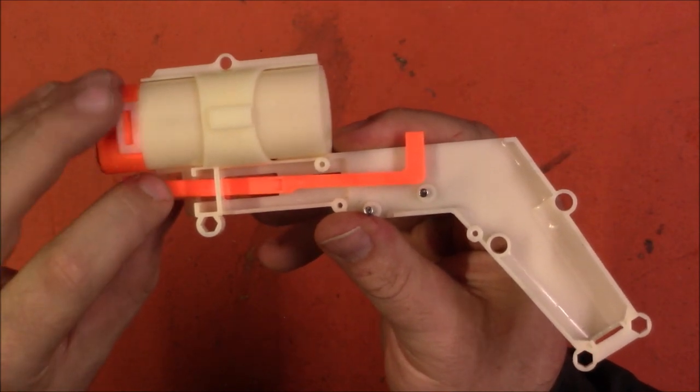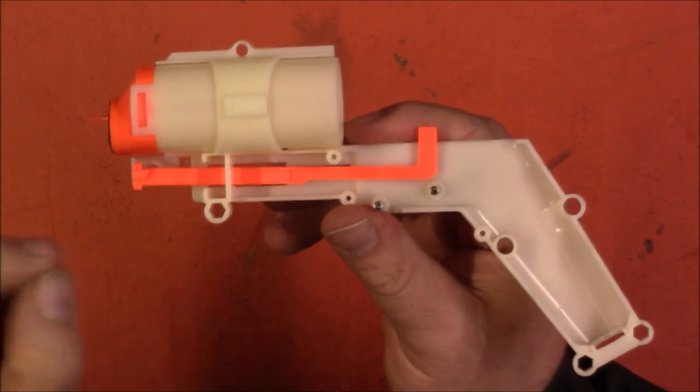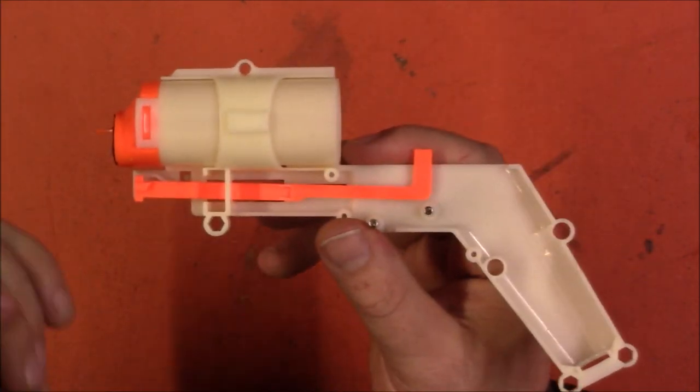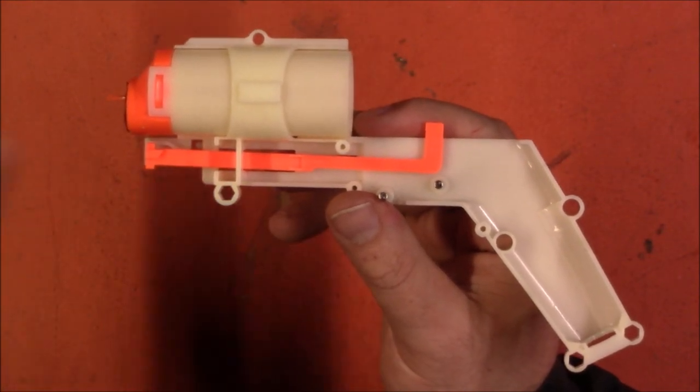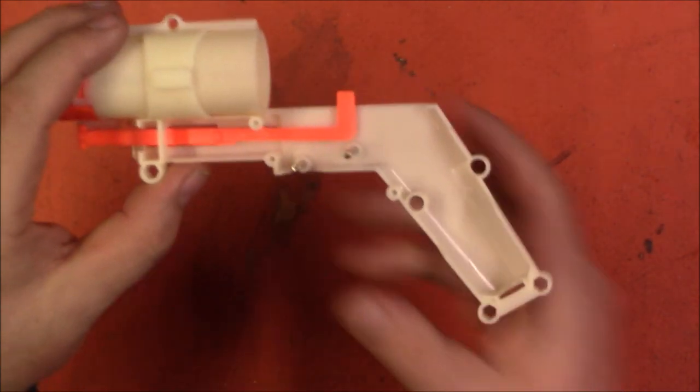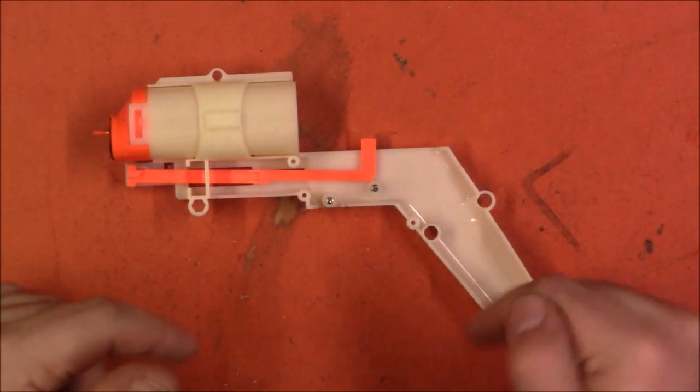Both of those have to get past there. And then that will go in there. We will be putting in the return spring later. If you put it in now, there's a good chance that it'll end up something will get dislodged and it'll fall off while you're putting the other parts in and you may lose it or forget to put it back in. And that will mean your blaster, the cylinder will not rotate. So we will put it in once this has been secured by the other parts.